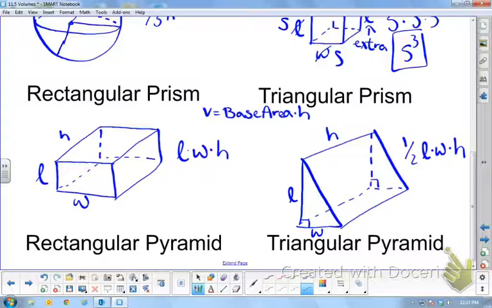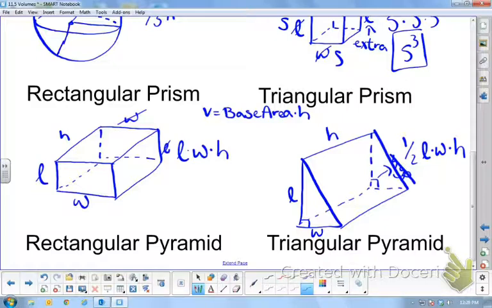Now in both of these, again, the worksheet is going to have some extra information. It's going to repeat the W and the L on the rectangular prism, and it's going to give you the hypotenuse length on the triangular prism. But again, that's not necessary. It's extra information that won't help us find the volume. So we always remember to cross out the hypotenuse. Remember, the hypotenuse is across from the right angle. Or on the rectangular prism, we cross out one of the numbers from our repeats.